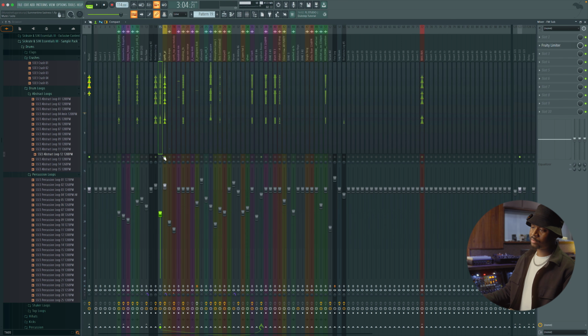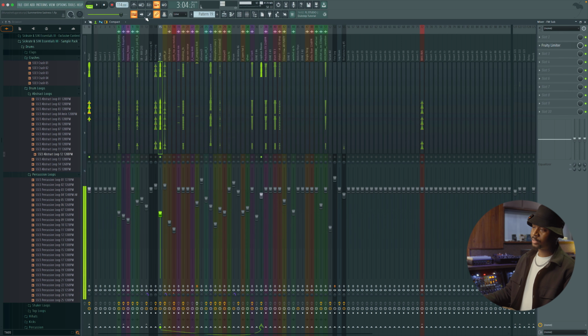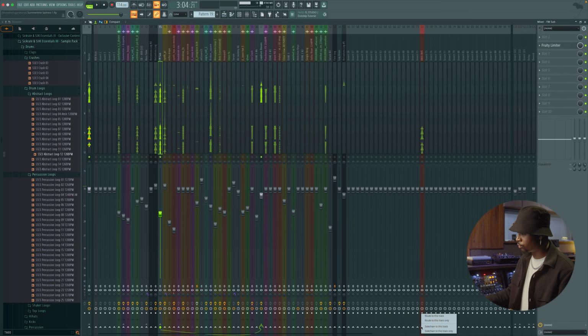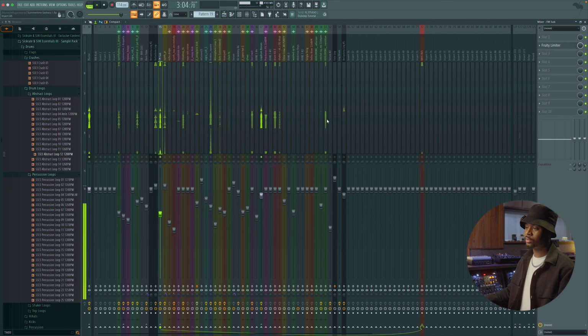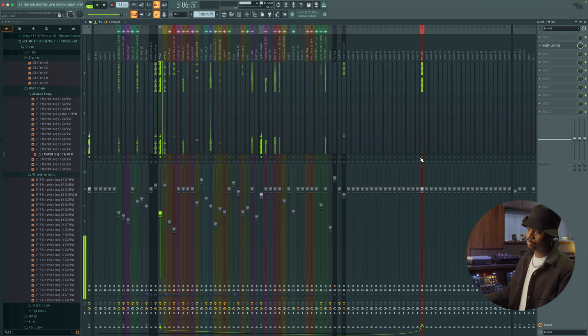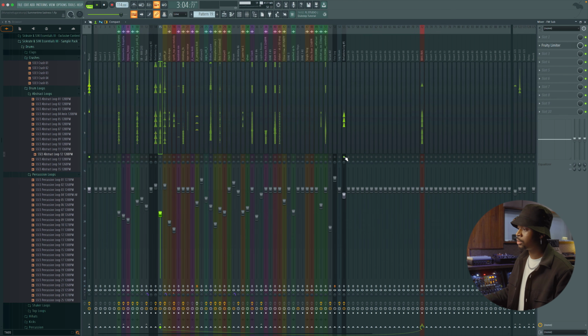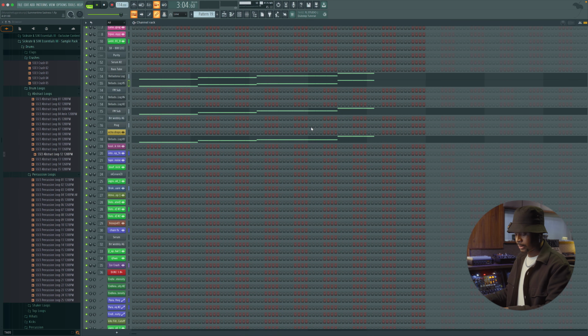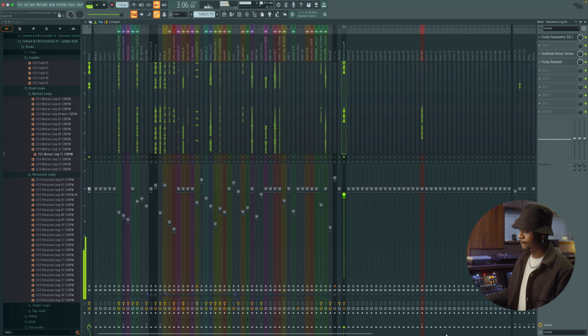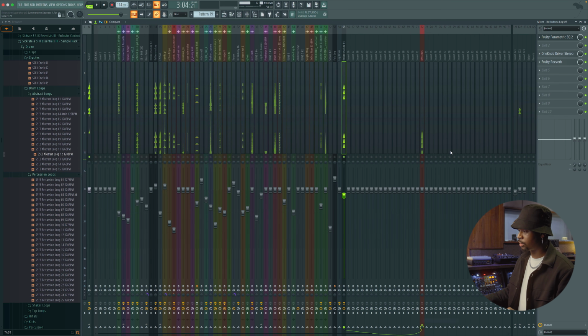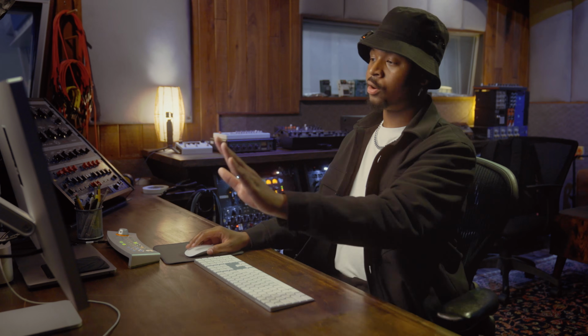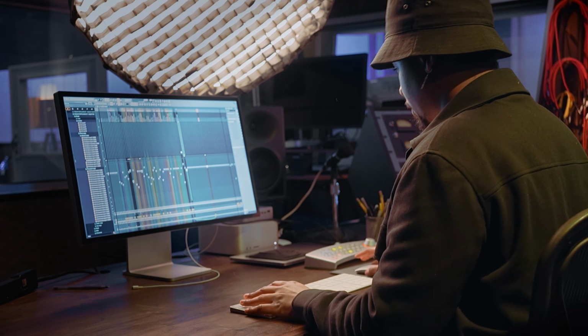Let's go find our sub bass. Let's send that same sub bass to channel 72, the bass bus. As you can see, it's going through that. Let's go find our little harmony. Here's our little harmony. Let's put that into channel 72 as well. Now, all we're hearing is the bass, the log drum, and the harmonies going through that bass bus.